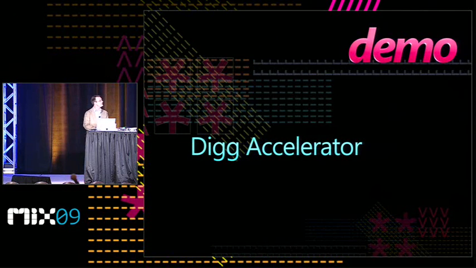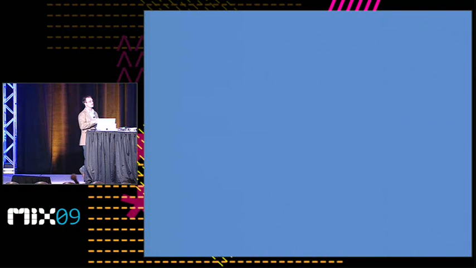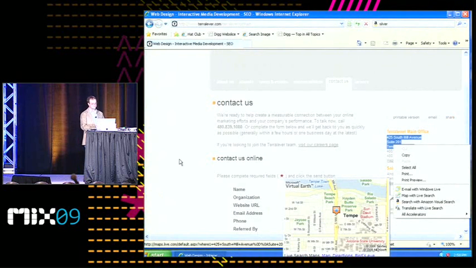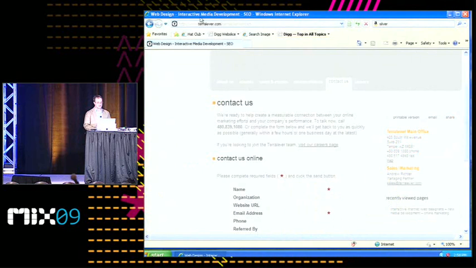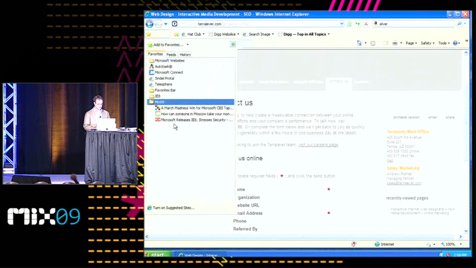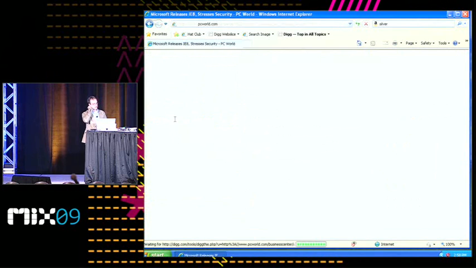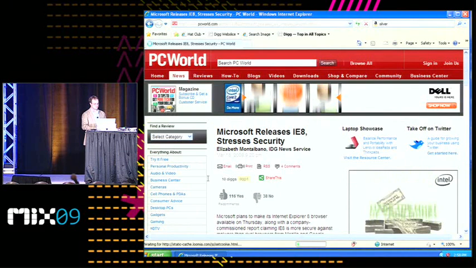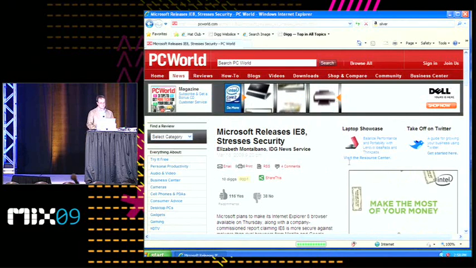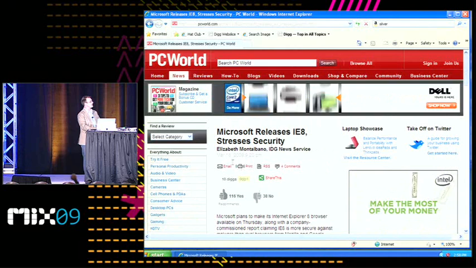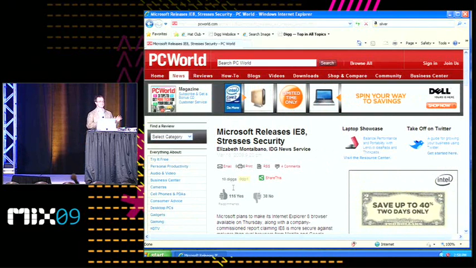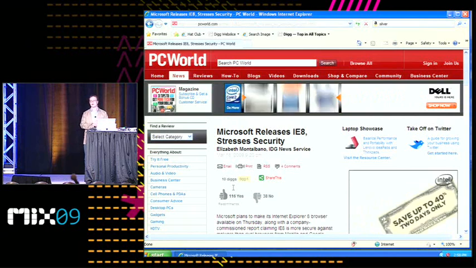So let me show you the Digg accelerator that we generated. And then once I show it, we'll break down the actual development life cycle of how it's built and how it's constructed. So what I'm going to do is go to a web page. Let's go to my favorites. Let's go to something in PC World. Obviously very relevant since that was today. Now, probably a slightly bad example in here because they're already indicating that it's on Digg. But let's just say, hypothetically, we didn't know that this story had already been put on Digg.